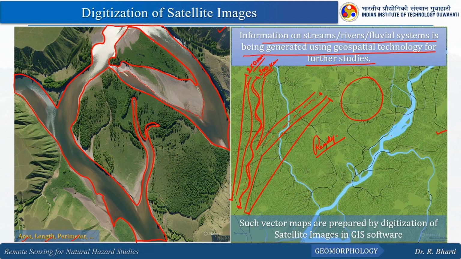So, this kind of information will be extracted. Even we can calculate what is the number of first order channel, second order channel, that it is very clear from these maps, right. So, all this information will be extracted from this layer and then we will be using it for planform studies. So, before we start the planform study, let us understand the geomorphology.